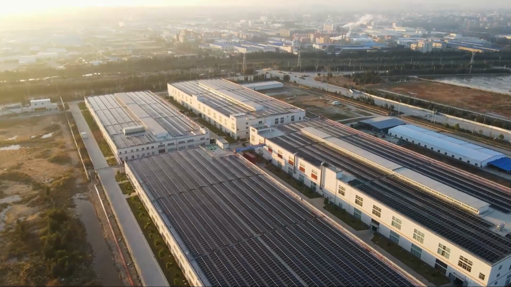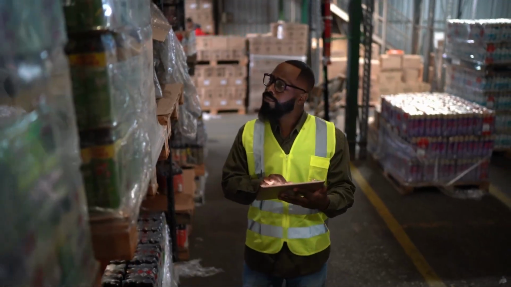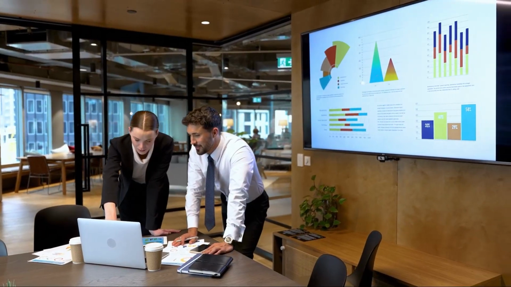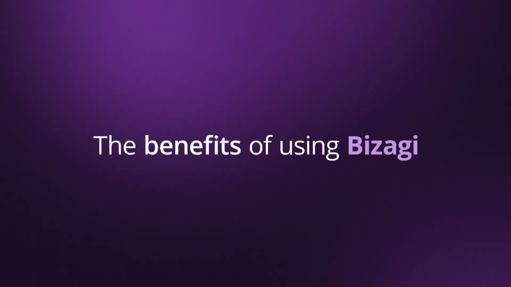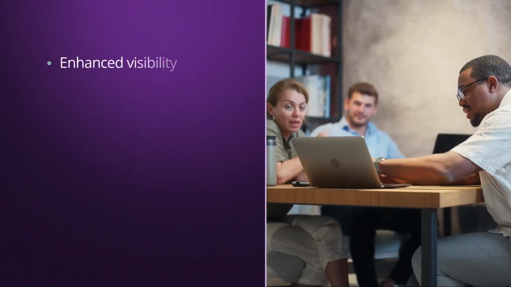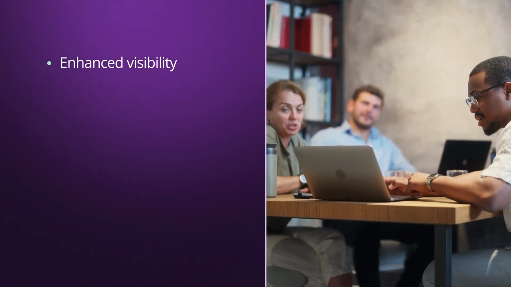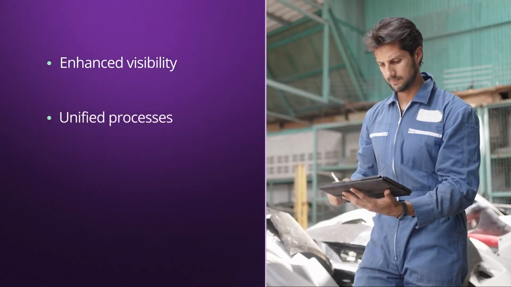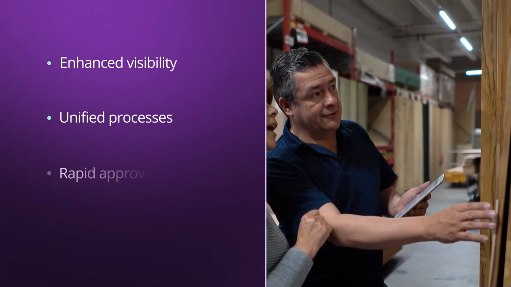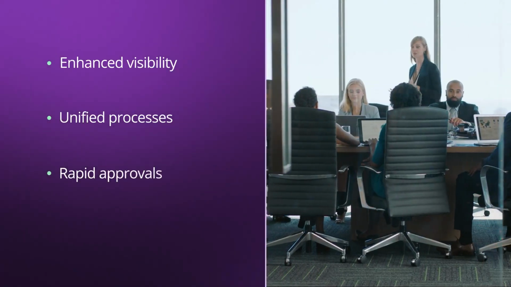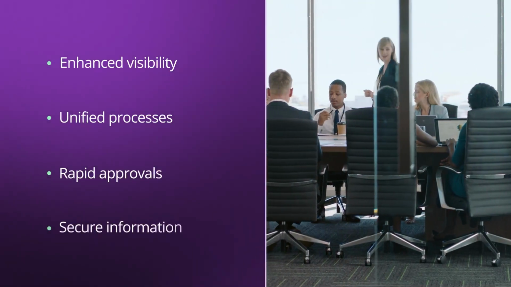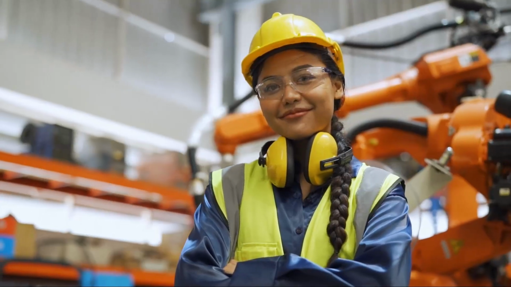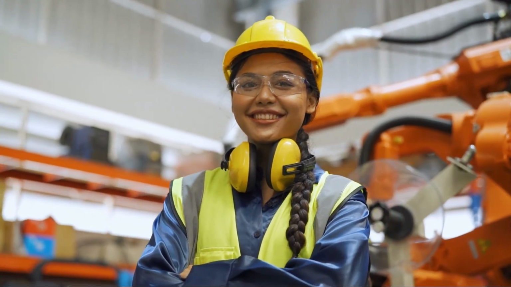Bizagi's platform revolutionizes procurement, creating a unified process for the business. Our platform creates a unified process and bridges any gaps, so all systems are seamlessly integrated, keeping every department on the same page. Approvals can be made quickly and efficiently with all procurement data stored securely in our centralized hub. With Bizagi, mastering procurement becomes effortless.